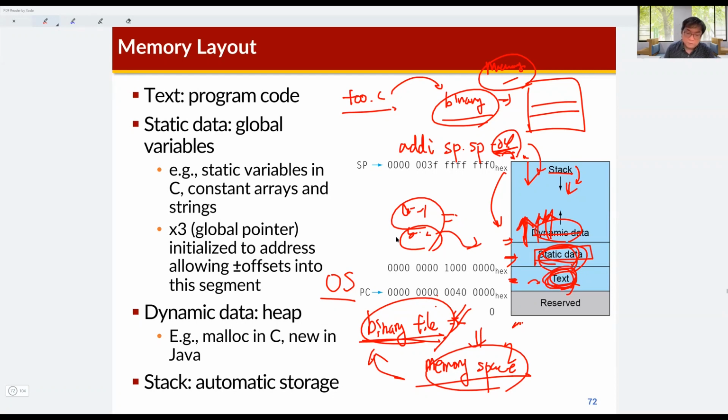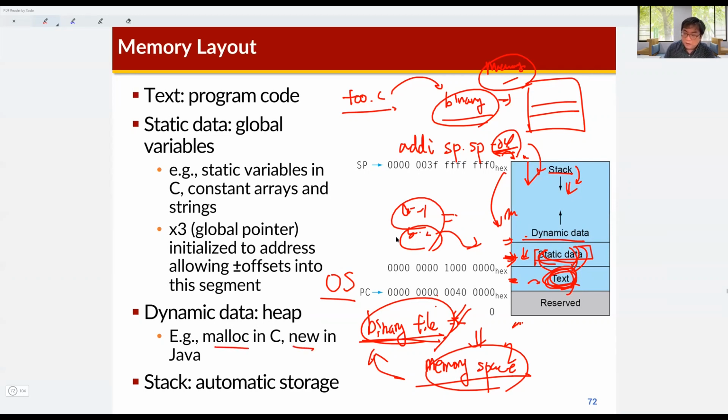Text data is the instructions. And then static data. In a C program, you can declare the static data with static. This data is also stored in this virtual memory space. And then the data can be allocated dynamically with the malloc function, or in Java we can use new. So new or malloc.